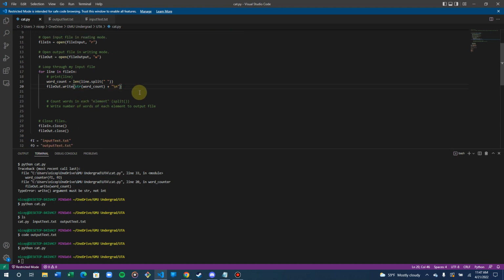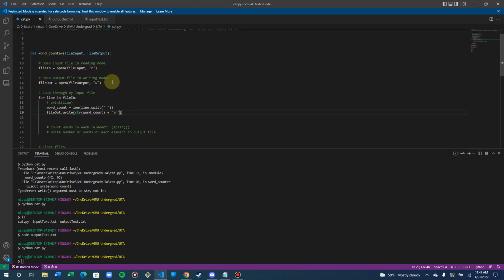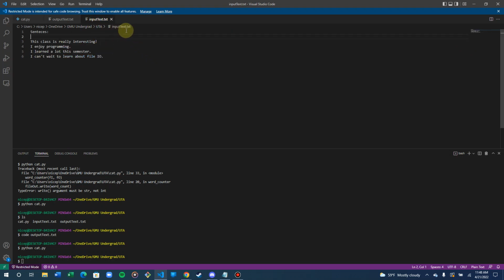Well, again, this was also on the PDF and in this week's PowerPoint, but I'm going to use the file function called readLine. Now, what does readLine do? Well, when you first open a file in reading mode, so we've opened file input, we open input.text.txt as a readable file, you have a file pointer. You can imagine a little pointer pointing to the very first line in the file. Every time readLine is called, it's going to move down one. So if I said file name.readLine, it will move down. File name.readLine, it will move down.